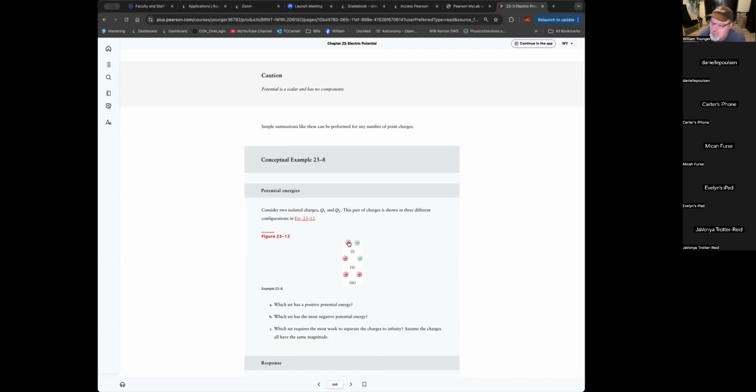Remember, when we separate them to infinity, we're bringing them from what they are to infinity. So in case 1 we had a very, very big negative number, which means a very, very big positive number has to be added to make it 0. In case 2, we had a smaller negative number, which means you need to add a smaller positive number to bring it to 0. And in case 3, we actually had a small positive number. So the one that takes the most work is the one that takes the biggest positive number to bring it to 0, and that's, of course, case 1.